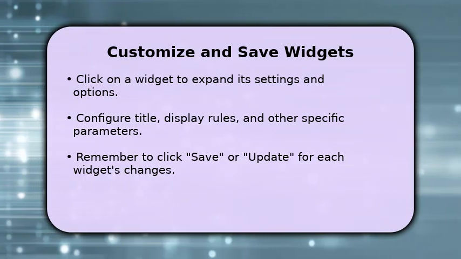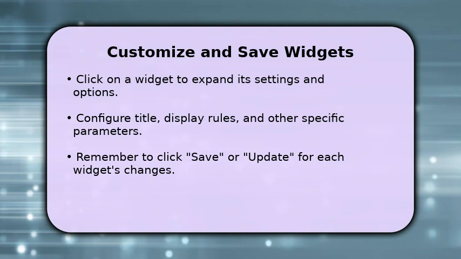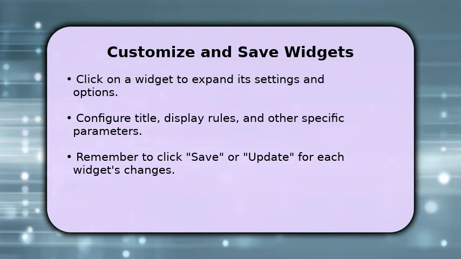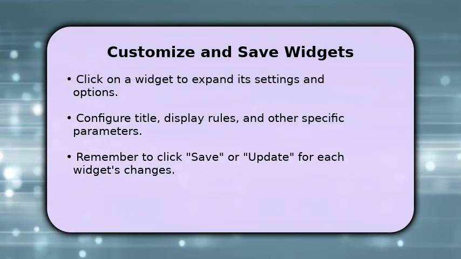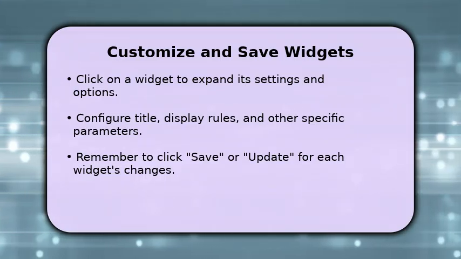Here, you can typically set a title for the widget, configure specific display rules, or adjust other parameters unique to that widget. For instance, a recent posts widget might let you choose how many posts to display. Always remember to click the Save or Update button after making any changes to a widget.